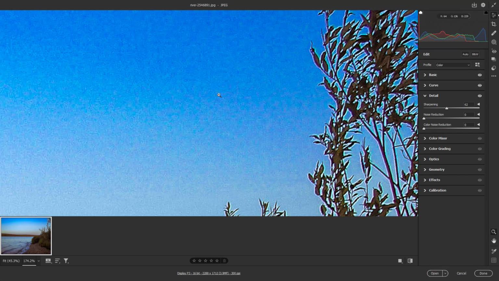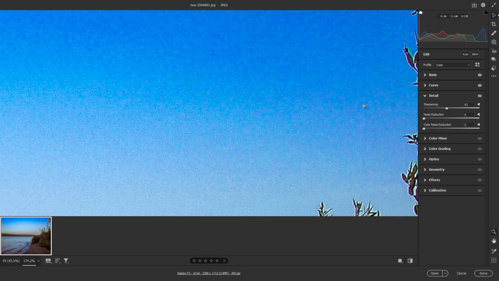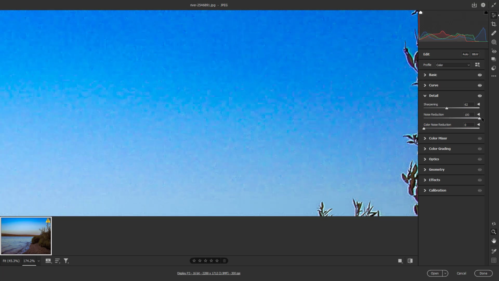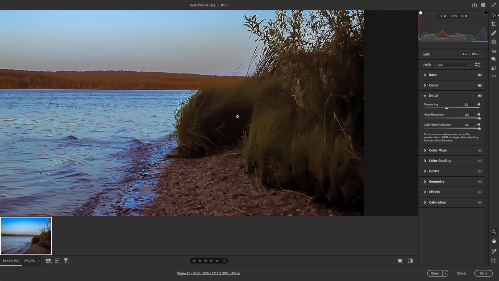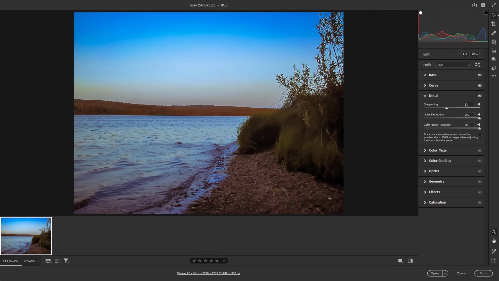So let me zoom in even more, just like this. And if I were to change the noise reduction, you can see that it smoothens out the noises right here. And you can also increase the color noise right here. So there's some color noises over here. You can simply increase that, and what happens is that it is smoother, as you can see right here. But you're losing some details, so you don't want to go all the way out right here.